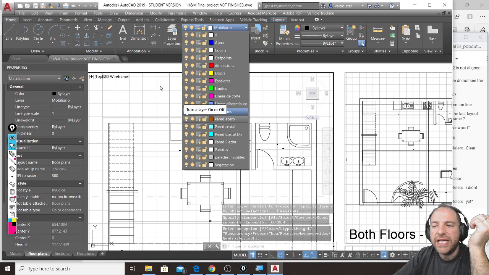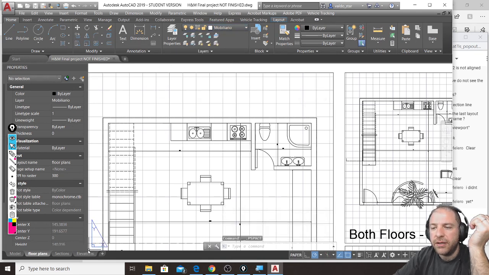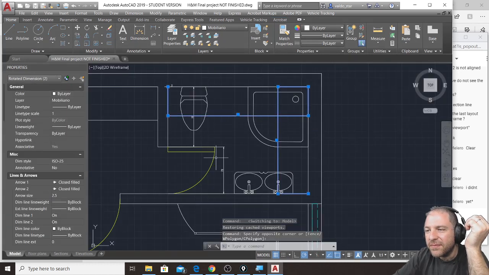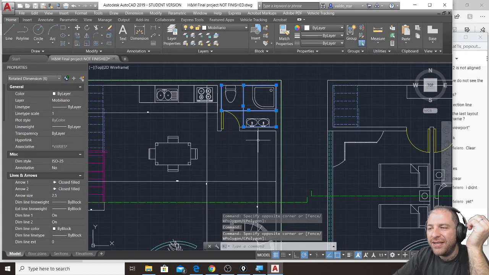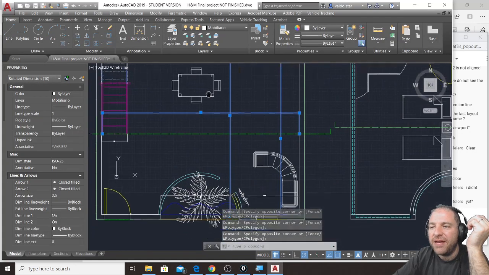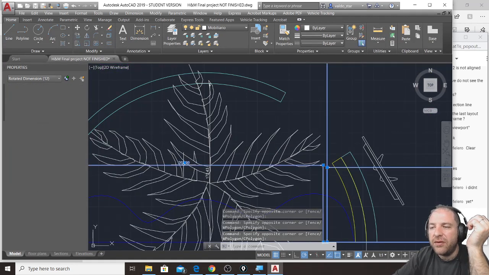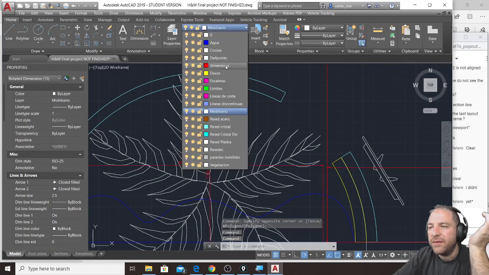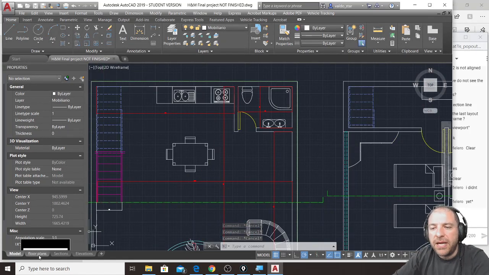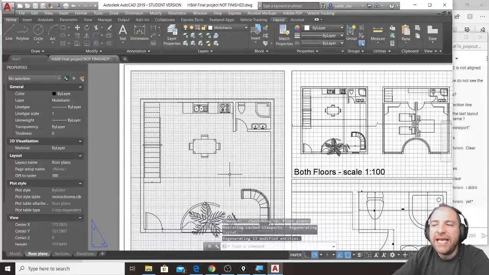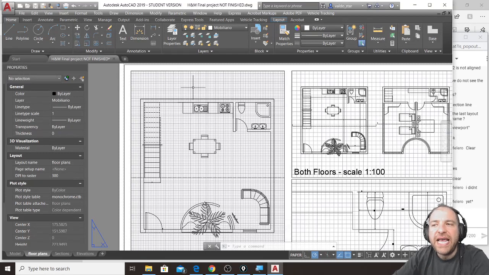Then I click outside and double click, but I've made a mistake. These dimensions were not in the dimensions layer, and I can see because I made the dimension layer red and they are still white. Oh, now it is correct. So look, in the model everything is visible, but in this layout, in this viewport only, I have selected to freeze the layer called dimensions. So the same floor plan appears with just furniture but without dimensions.